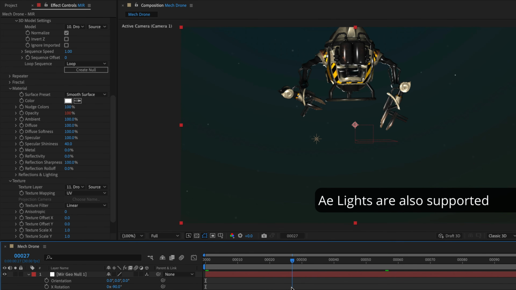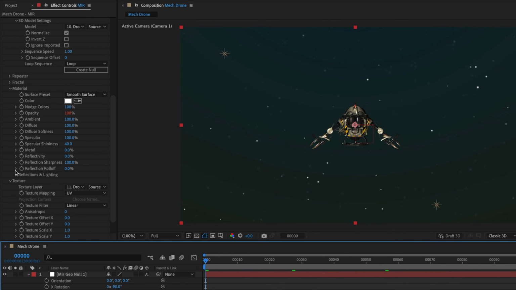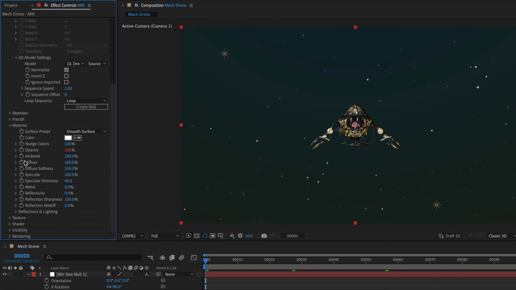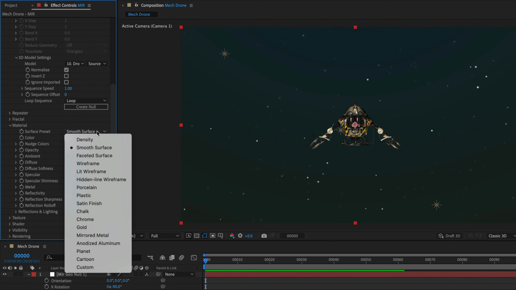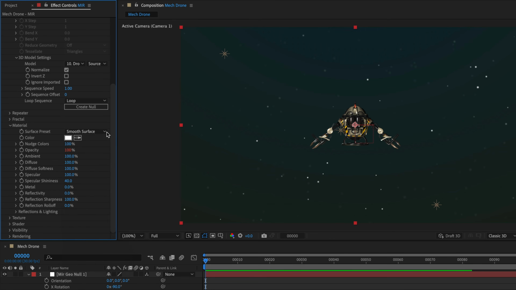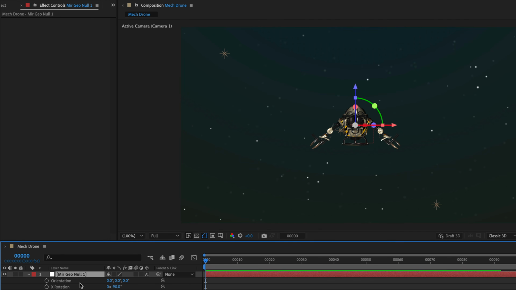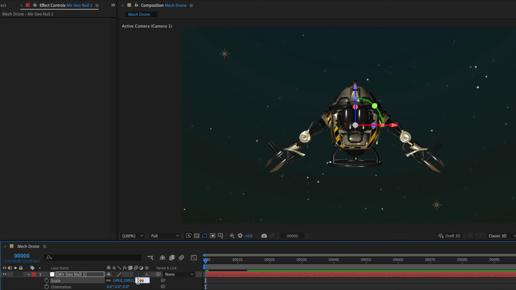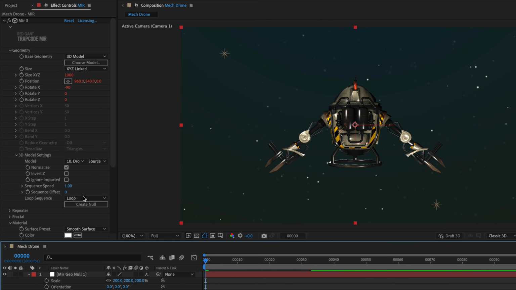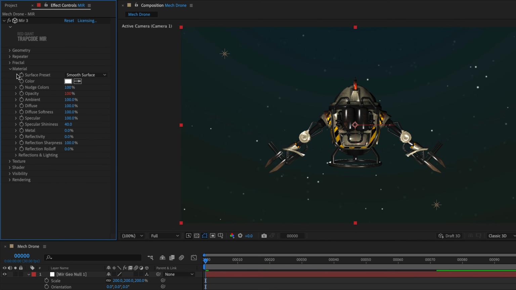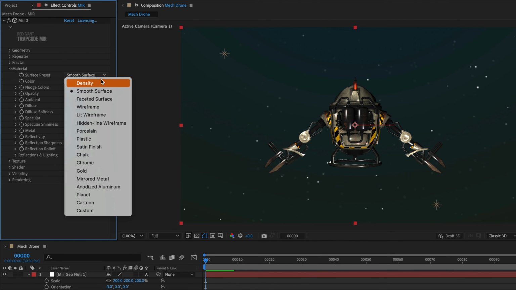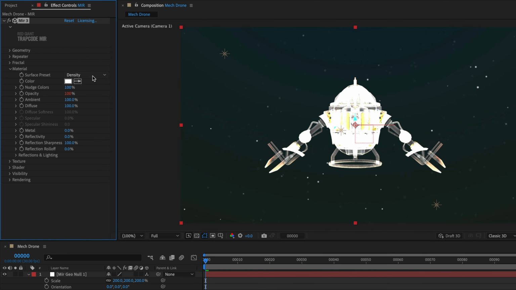But otherwise, it's going to offer you a few other things that the other tools didn't have. For example, inside the material, now that we are marrying it to some texture, we have a few presets, which I think really work well. So first I'll return back to the null object and scale it so we can see it a little bit closer. Let's go with 200 in the first frame. And then return back to the options. I'll close the geometry. Let's just concentrate over here under the material. And I'll show you that you have a few things that you can play with.